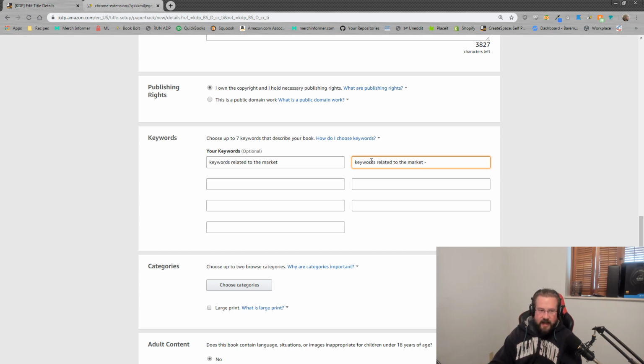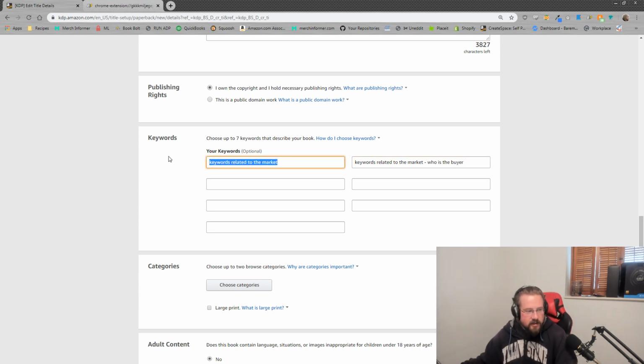Think about this as, who is the buyer of this type of book? Farmers, vets, veterinarians. I have no idea if I spelled that correct. Don't crucify me. Farmers, vets, cow notebooks. So we're thinking about dairy farmers, dairy farm perhaps.